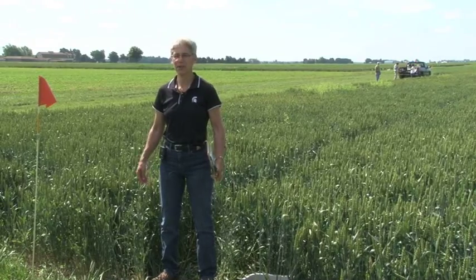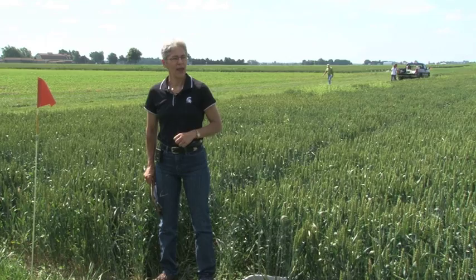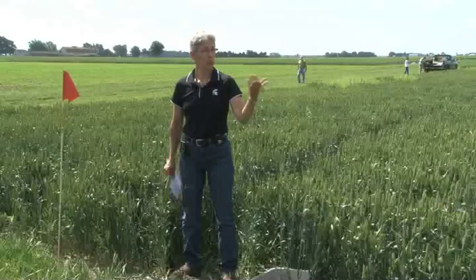So European chafer adults look like small June beetles, about half the size of a June beetle, and brown. They are from Europe, as the name implies. And they have come into Michigan in the last maybe 20 years, and they will feed on wheat. They will essentially use wheat as a lawn.